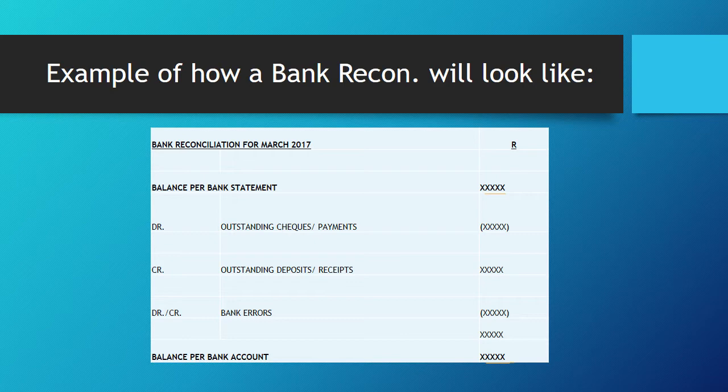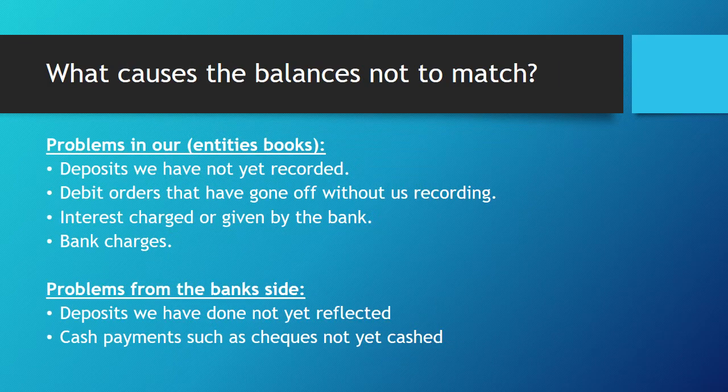Also, there could be various errors either on our side or on the bank side, but only the bank's errors will be recorded in this reconciliation because we would have already fixed ours in our own bank account. Now we will address what causes the balances not to match between the balance per our bank account versus that recorded in our general ledger.